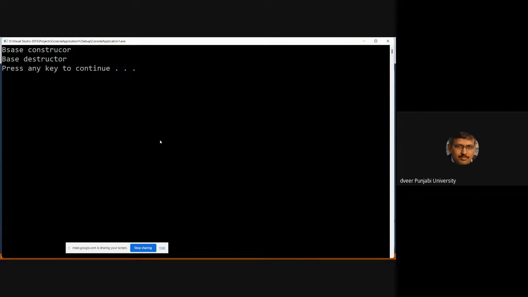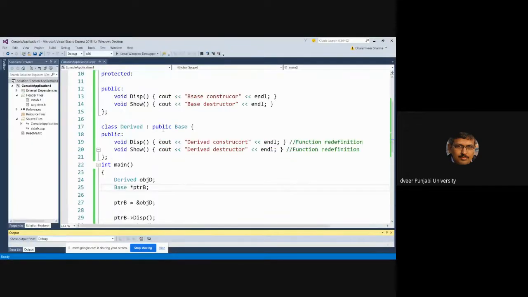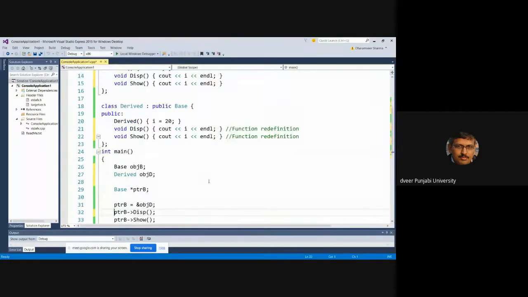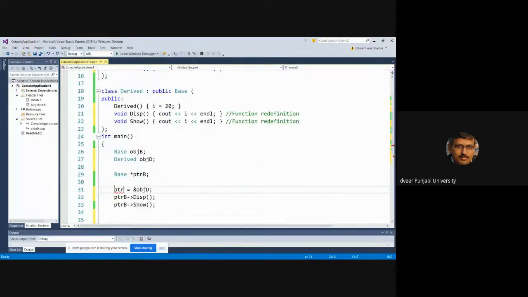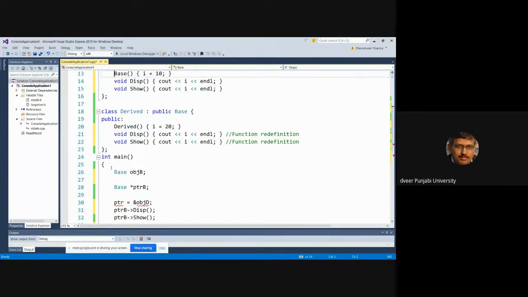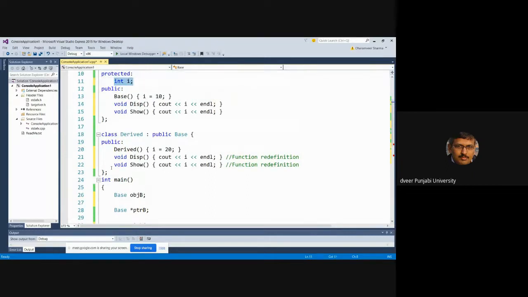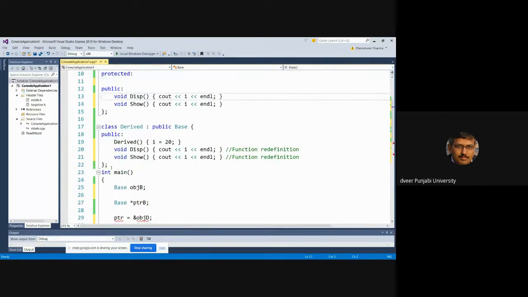Base constructor and base. Oh, wait a minute. These are not constructors or destructors. I made some mistake here. These are general functions.